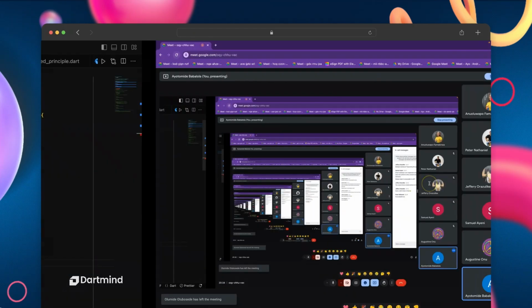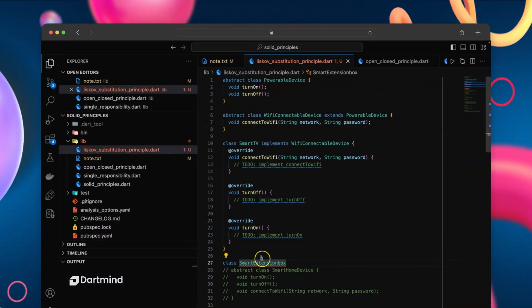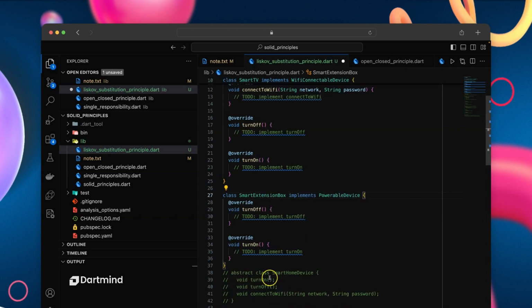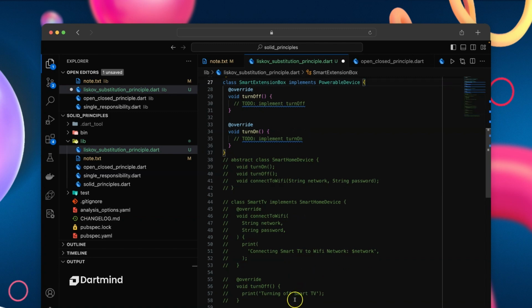Okay, powerable device, right? So the smart extension box implements powerable device, and we're fine, right?